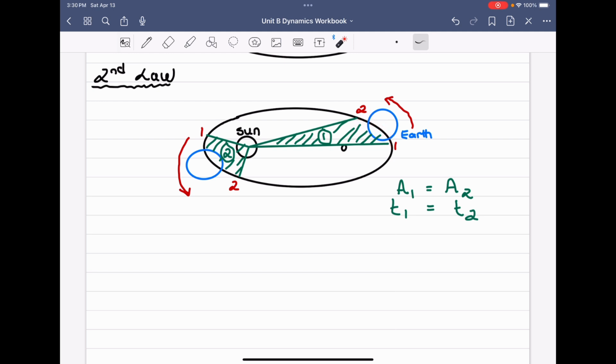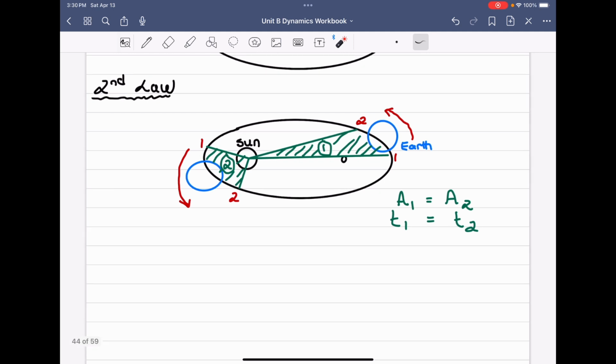Therefore, in that same time interval, if you go to the other side, instead of it being really slow around here at a further distance, we're traveling very quickly close to the object. When two objects are brought together, two objects of very large mass, or even just two objects in general, the speed is going to be a lot faster as you get brought towards the center of that larger object. So this is where the Earth is closer to the sun. It travels faster, and thus it covers more distance in that same amount of time. But when you calculate the areas, this sliver here will be equal to this sliver.